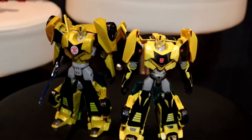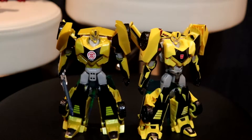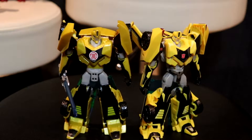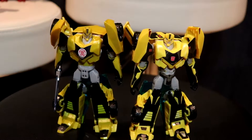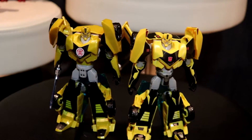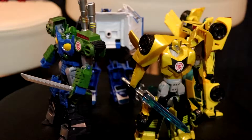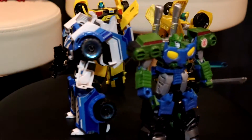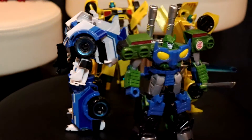To my knowledge, this is the fourth version of this mold. We got the original Bumblebee from wave 1, then a repaint where he came with that weird blue armor in wave 2, then I think around wave 4, and then we got the Platinum Edition version. So this does suffer a little bit from mold degradation — the doors don't tab in very well in car mode and other stuff. But it does look nice next to the other figures, and with this gold it does stick out a tiny bit from the others, though it still looks nice next to them.